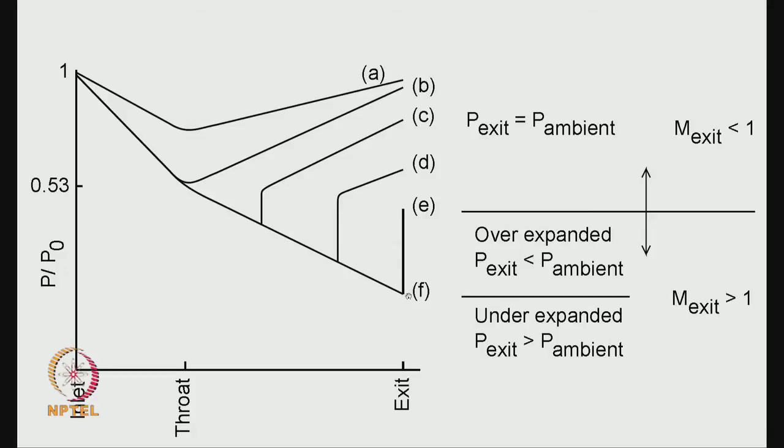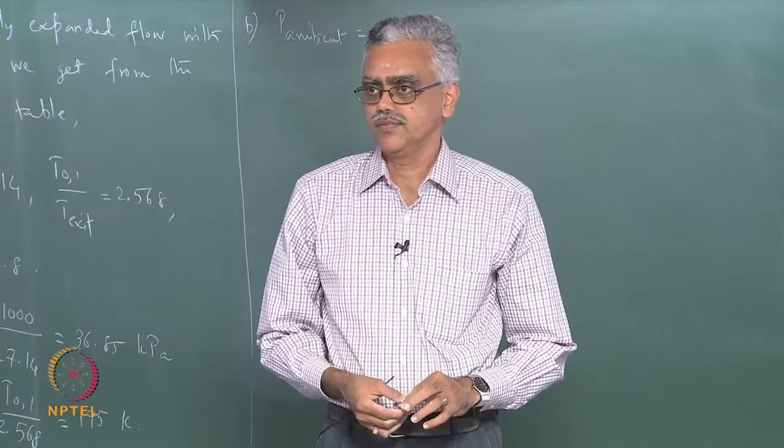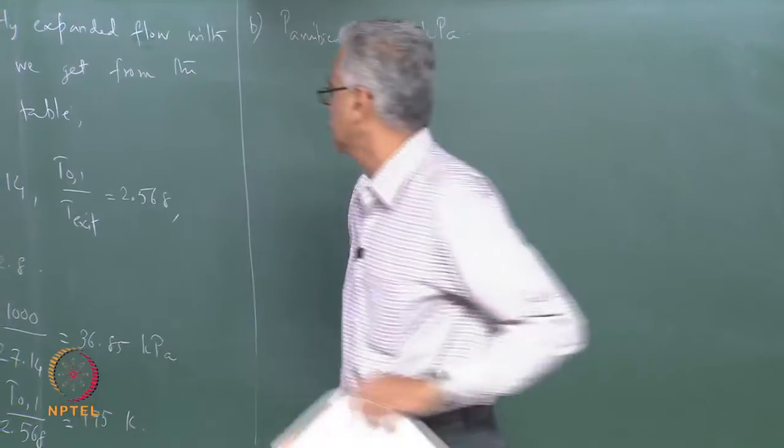We are asked to determine the exit condition when the exit pressure is 500 kilopascal. So, what we want to find out is, this is the other isentropic solution. I will try to determine what this pressure value is. Once I do that, then I will know whether the flow is shock free or not. So, I will determine the exit pressure corresponding to this situation B that is sketched here, and then see whether 500 kilopascal falls between these two. If it falls between these two, that means there is a normal shock in the divergent portion of the nozzle, otherwise the flow is shock free, okay. That is what we are going to do next.